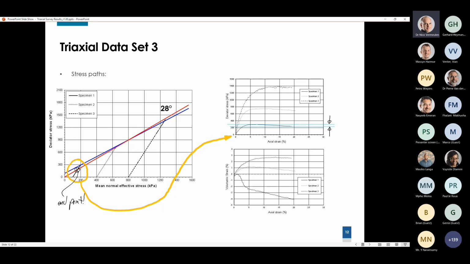I like to also plot the rate at which some of these parameters change and look for that time or strain level at which the rates start to diminish or start to head towards 0. So things like the deviator stress, axial strain paths, even the pore pressure or volumetric changes, and the rates of change of these parameters all give you additional information to assist you to pick those points or endpoints or failure points in the stress paths that will allow you to make a more reliable assessment of what the actual strength parameters of that soil are.